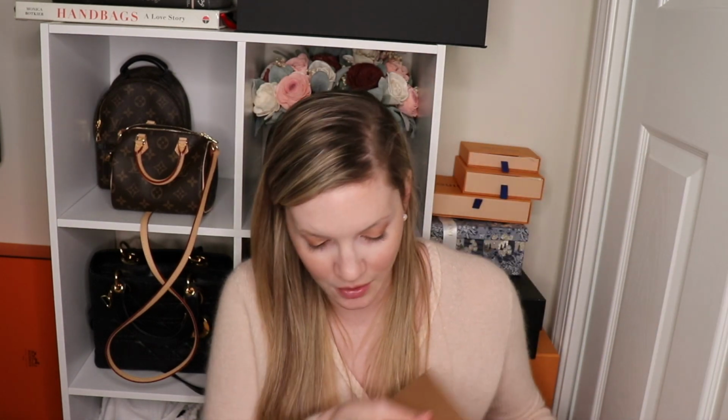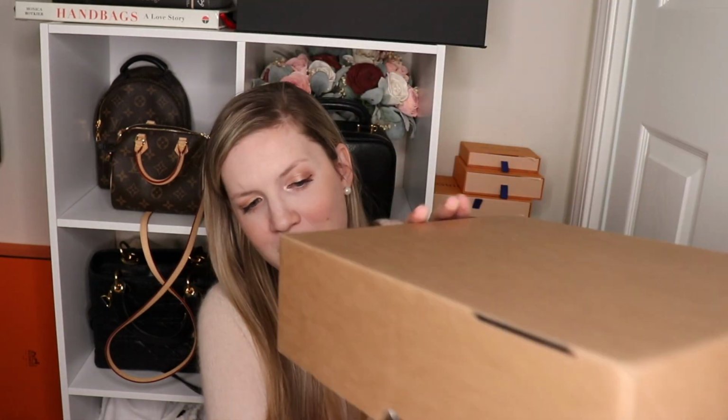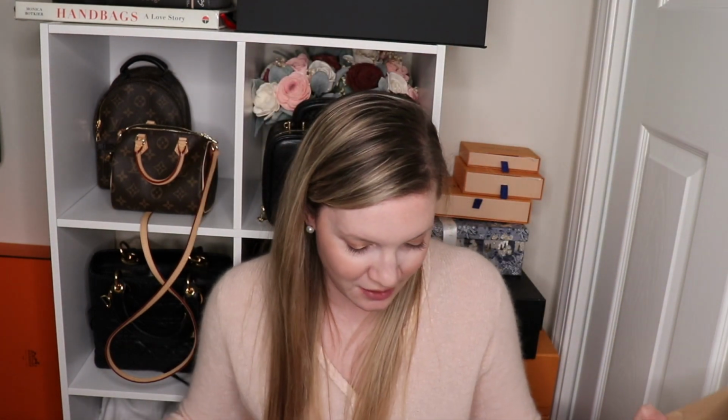This box was also in another box, so that's why it looks really unbanged up, which I really appreciate because sometimes people will just send them in the box and then this box is banged up and you're worried about the bag inside. So the bag is packaged in here, and you'll see it is Saint Laurent, as you can see by the dust bag. Very snug in here, which I also appreciate. They have tissue paper around it. I just hate when you pick up a box and it's rattling around in there. That's probably going to get a little damage, especially if it's something so expensive. So, first off, the black and white dust bag.